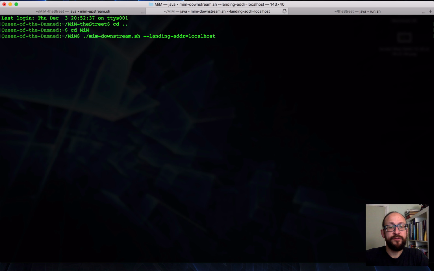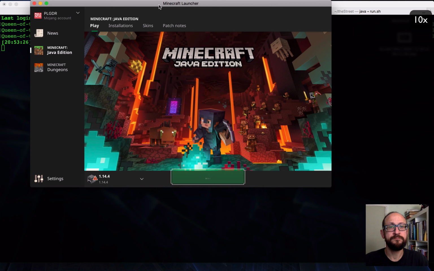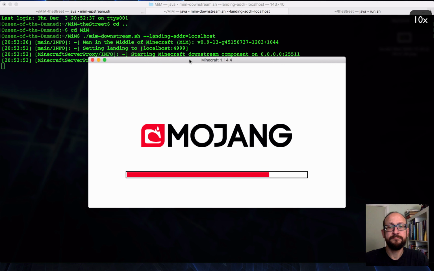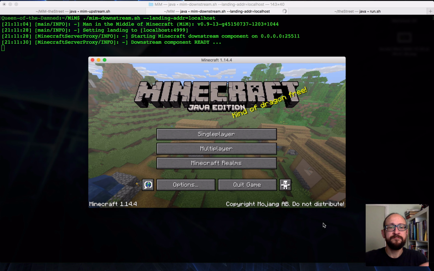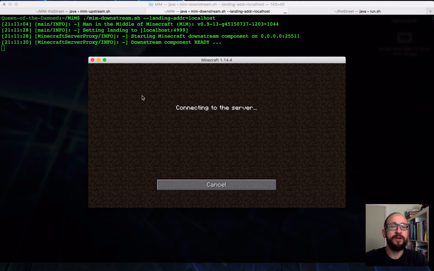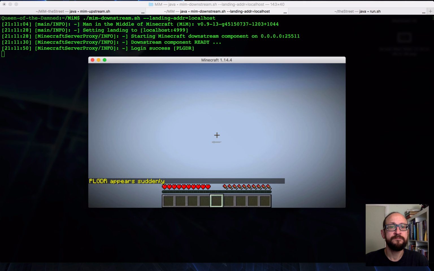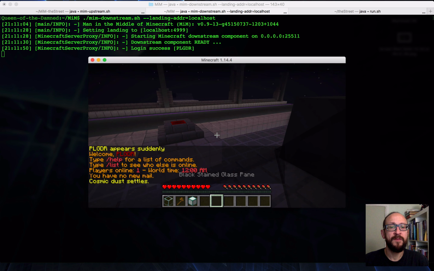In the meanwhile, we'll start the Minecraft client. You should have a link to the Minecraft metaverse as per the instructions for the MiM downstream component. You can go ahead and log in. Well, we've arrived.